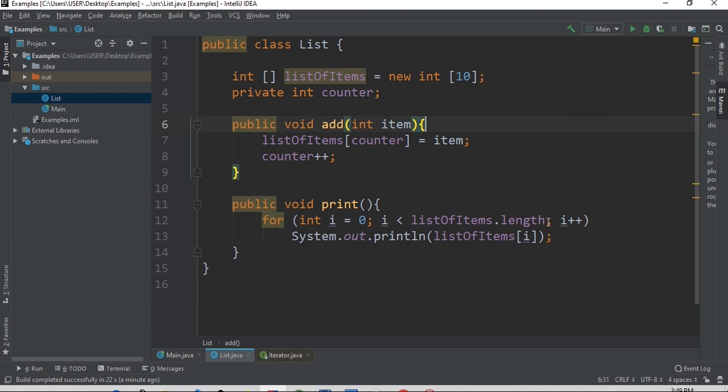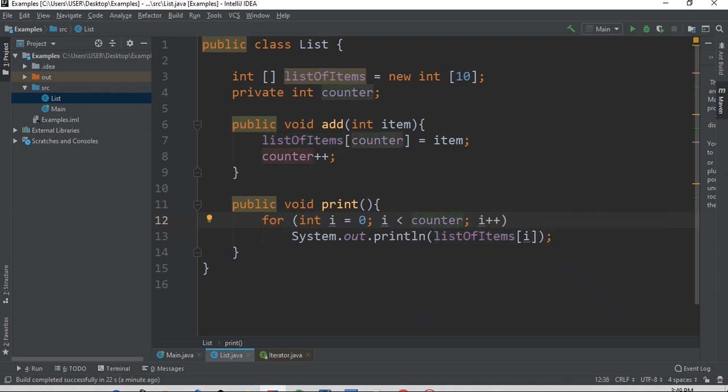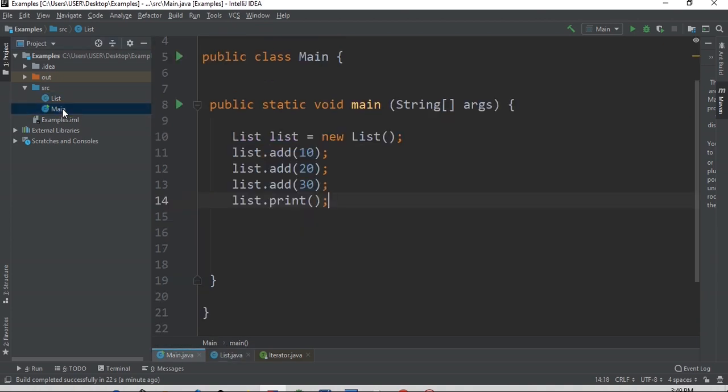As long as i is less than list of items.length. From here we'll change this to counter. Now as long as i is less than the counter, our counter will increment using this method from 0, 1, 2.